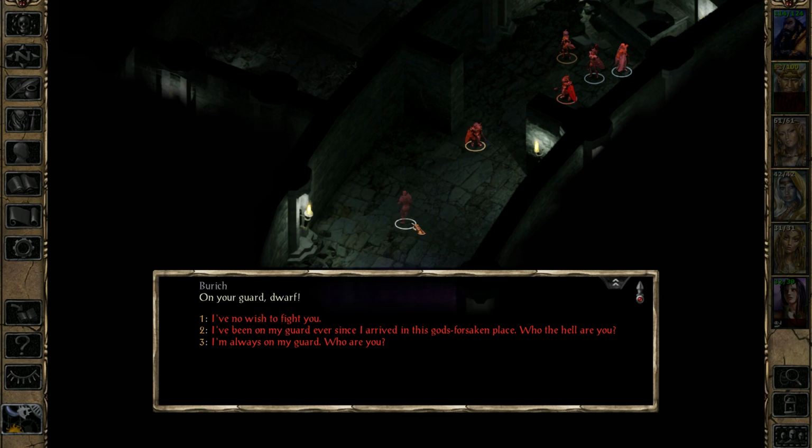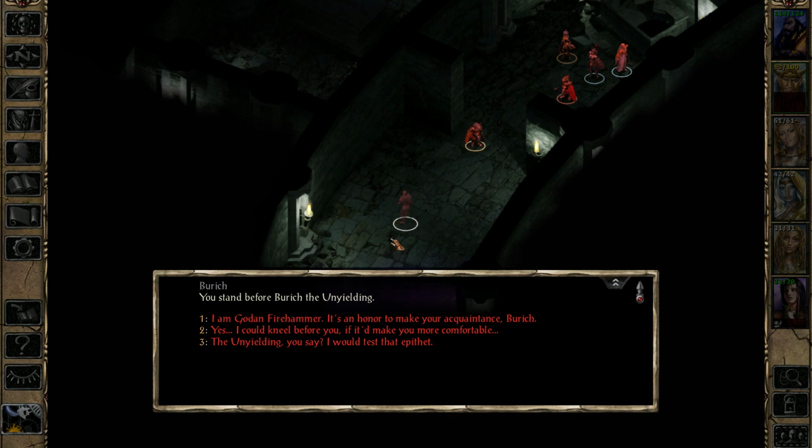On your guard, dwarf! This is Corgan speaking, saying he's been on his guard ever since he arrived in this godforsaken place. Not one to mince his words. Who the hell are you? He asks. You stand before Burek the Unyielding.